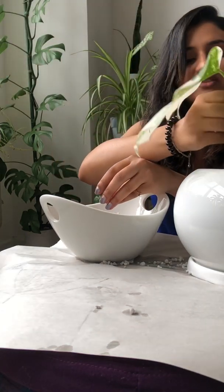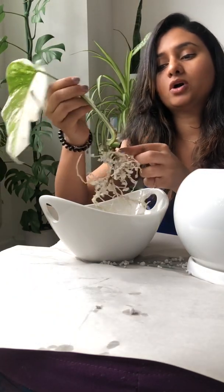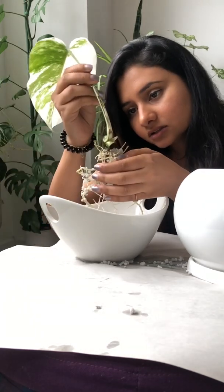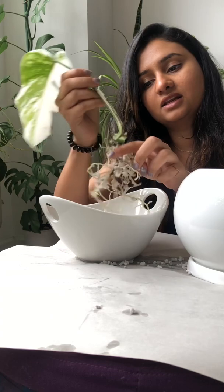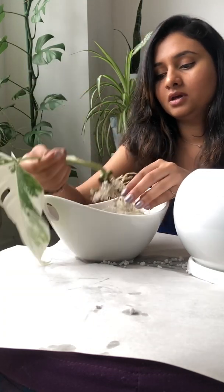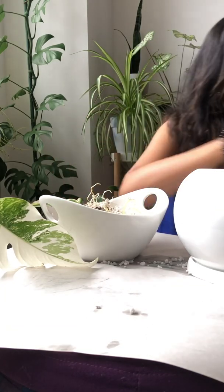I think the spot is the perfect size for this one. I'm still going to leave the stem on top of the soil so that it doesn't rot, but I think it did seal very well. This one is very well sealed. This side I can't tell. It looks a little black, but I don't think it's rotten. Let me fill in some soil into this.